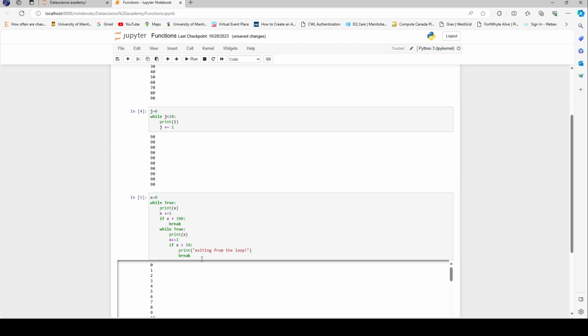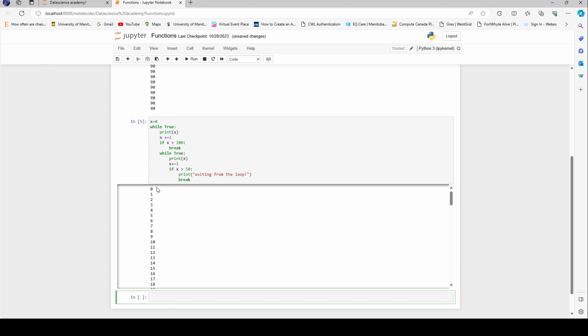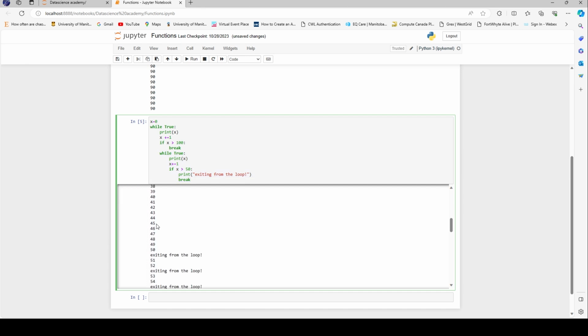So let me just show you what happens here. You see 0, 1, 2, 3, 4, 5. So this is being printed when it's inside the loop. It goes inside this one, and it's printing it out. And when it's bigger than 50, it prints exiting from the loop, and then it breaks, goes back, and comes inside again.